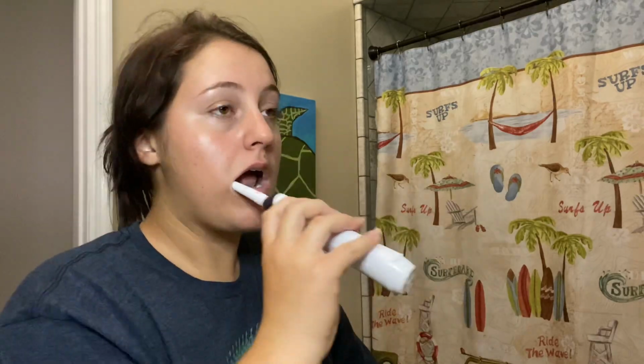Here I am brushing my teeth before I go on and do anything else. Nice and pearly white. Yes, we love it. And then I'm gonna get changed out of my pajamas. So here's my pajamas that I'm in. Bam! Now I'm in my workout clothes, because the next thing that I do is I do all of my workout stuff.